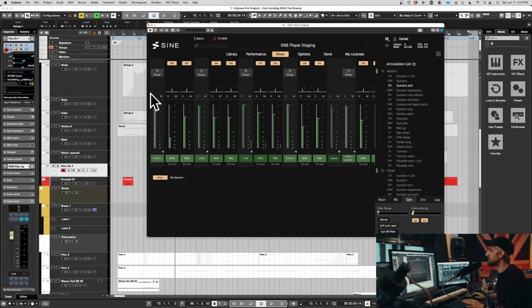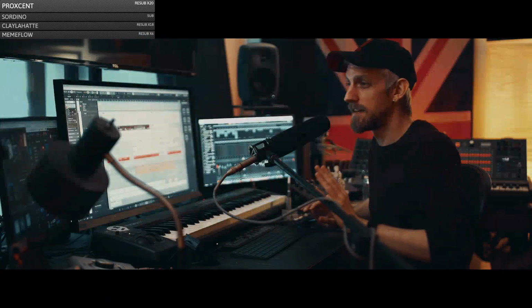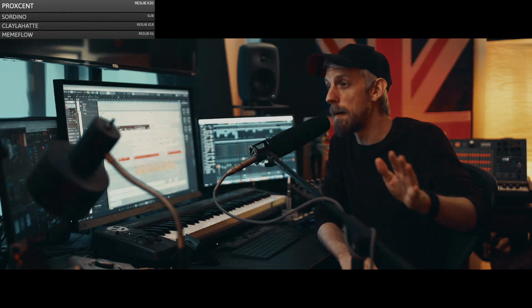Mic merging also still a thing. For those of you who don't know what mic merging is, that's where you set up a mic position or a mic balance that you like, and then you click merge, and it will literally create a new fader, which is a combination of those mic positions bounced down to new samples. That's an incredible feature.